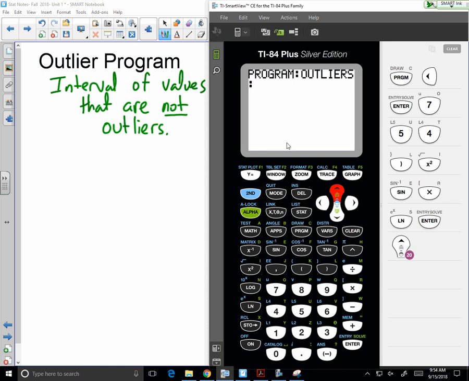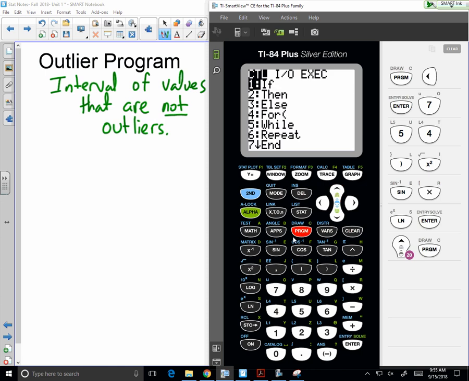What I'm going to actually say, though, is that the individual needs to have some data plugged in. There is a way to actually input the data within the program, but odds are you've already put the data in before going through the program, but I'm going to make a statement anyway, at a minimum, just to show you how to do it. So you're going to hit the program key.